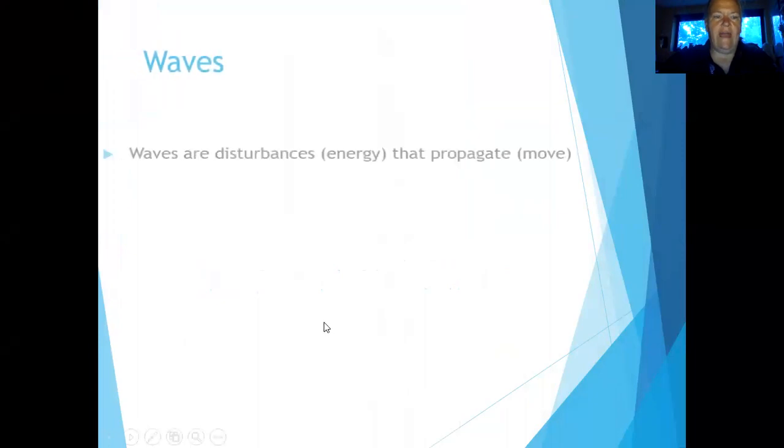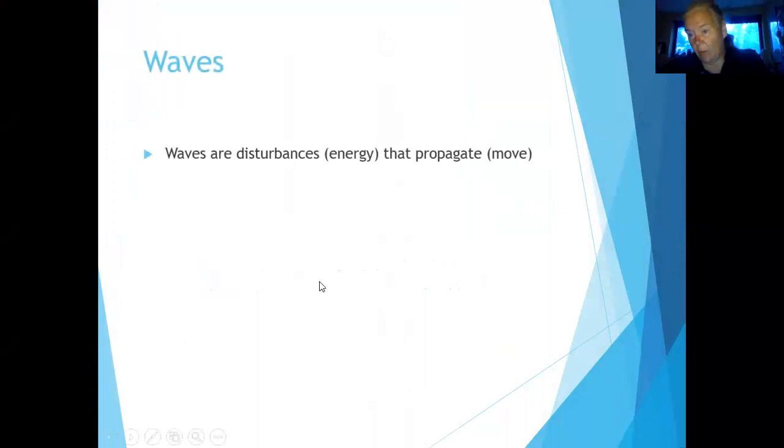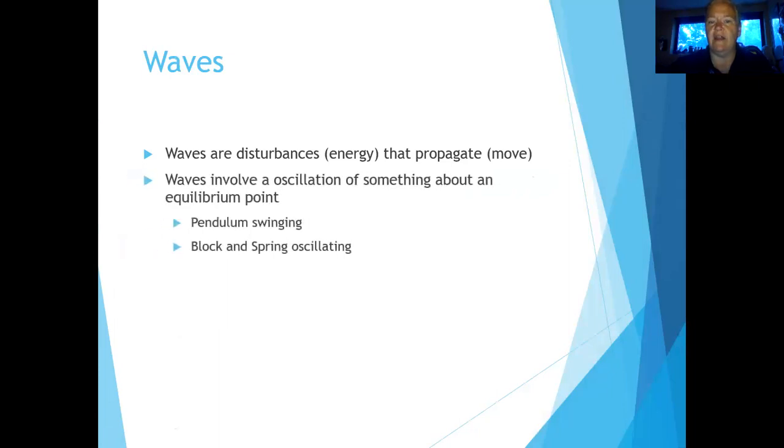So waves, a lot of people think they know what a wave is, and mostly they're correct, but the main thing about a wave is a wave's purpose is to move energy from place to place. It is not to move stuff. If it moves stuff, that is by accident or some extra thing that the wave is doing. The wave's primary function is to move energy from place to place. We call that energy a disturbance.